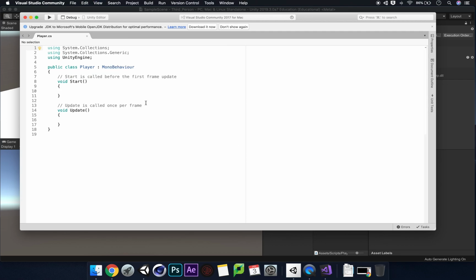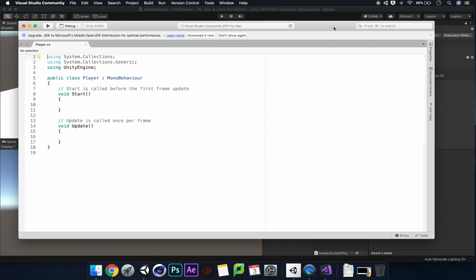As we can see, if I make that a little bit bigger, we've got our script open. Maybe you've created scripts from scratch before, and it's really good if you've watched the courses before and you know how this is done. We're going to implement everything that we've done with our first person controller for movement in exactly the same way. So you can even take that script, if you've organically created it and it's original, and whack it in. That's perfectly fine. But I'm going to get you to start using scripts and the API from Unity, which is a massive resource that everybody should be using and massively utilizing. I'm going to show how useful it actually is.